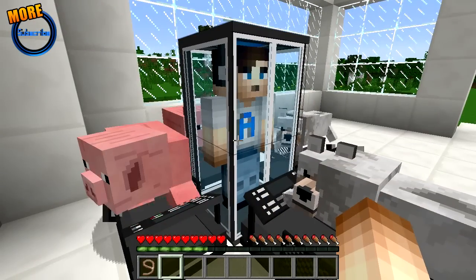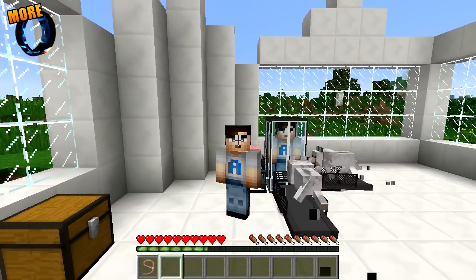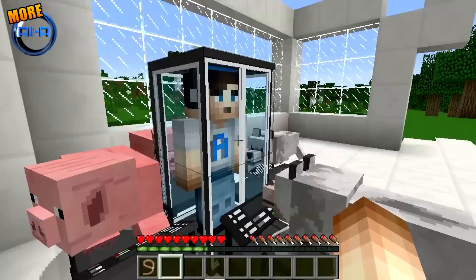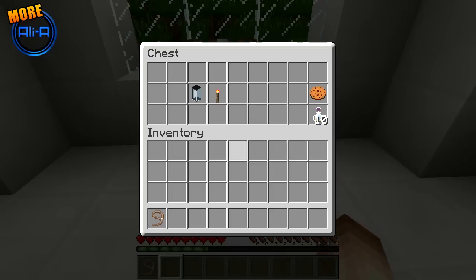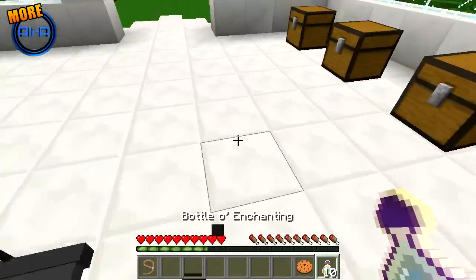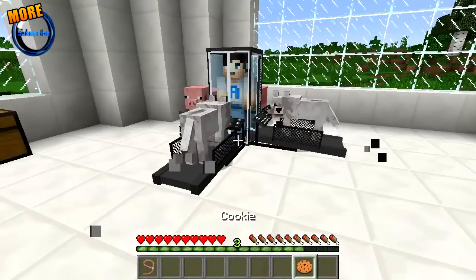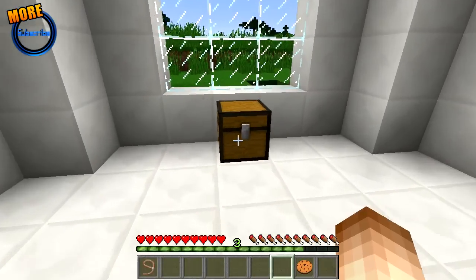So now I have a clone of myself. That's absolutely crazy, but how do I access the clone? Now this is not how one of the other items comes into use, and I've just noticed I've been given a present of cookies and some bottles of enchanting. You know what? Why not use them? They may be useful in the future. I'm going to throw them all down, give myself a few levels. I'm going to keep hold of this cookie. It looks pretty nice indeed.